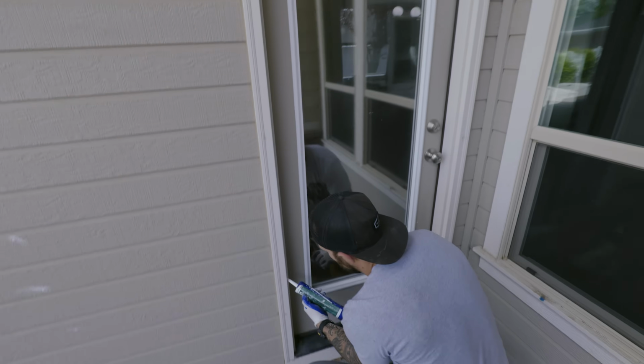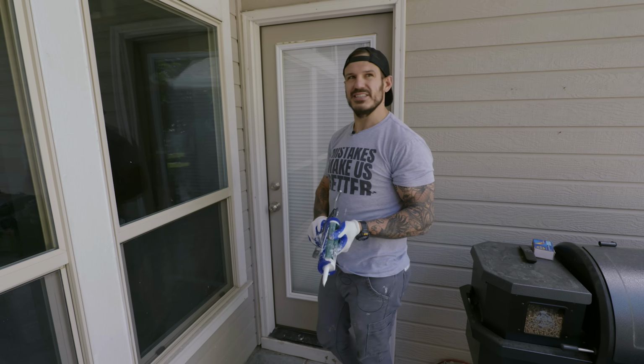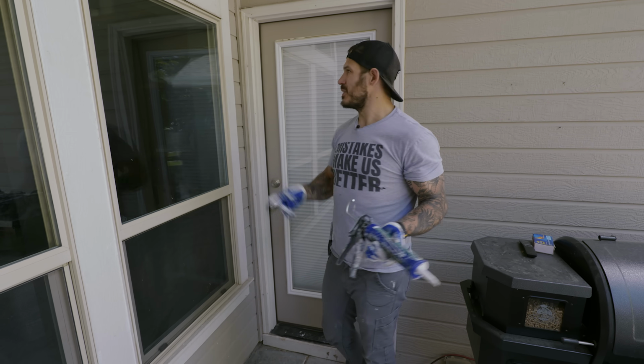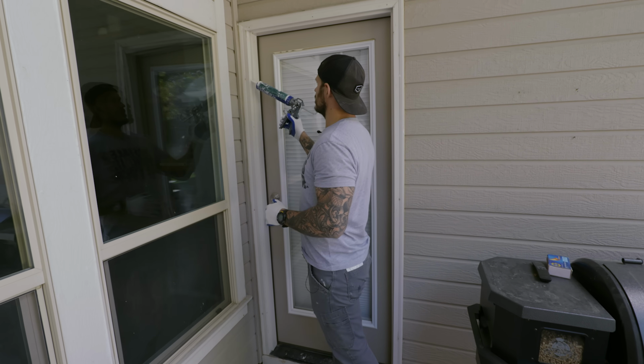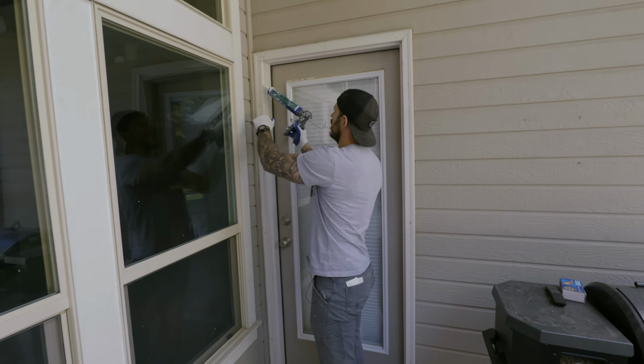Whenever you have screw holes, maybe they're there from the net that was here. That's not a net, that's a shade. Screen, it's a screen. If you have a screen or anything that was there, you could use wood filler, or you could just dab it with a little bit of caulking.